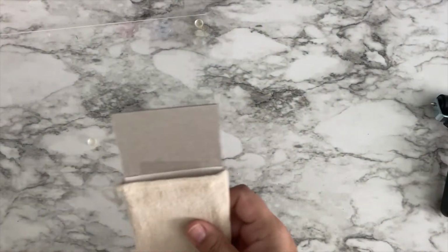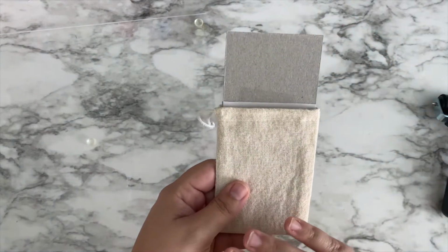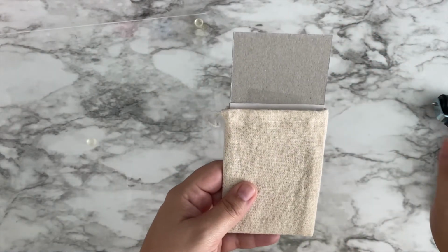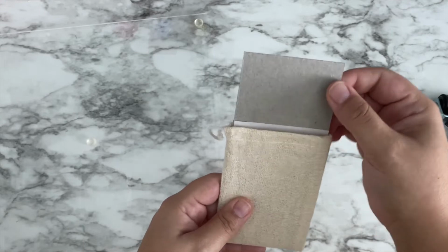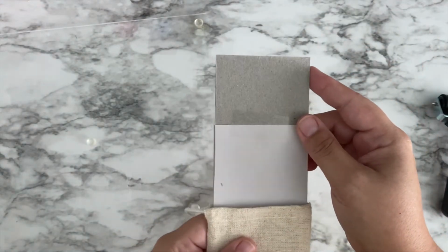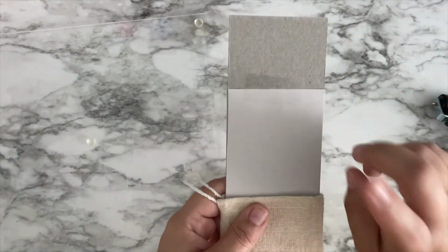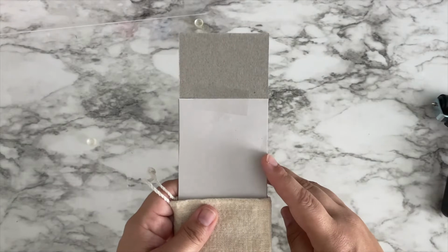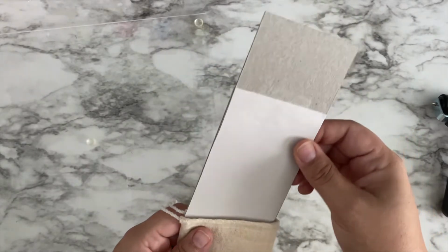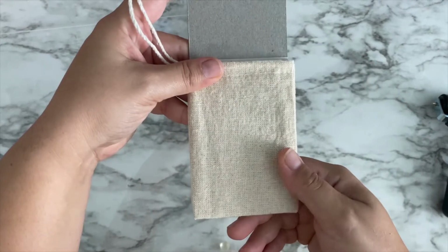I've also gone ahead and cut down some cardboard pieces. I really enjoy using whatever I can from the things that I have. This right here is just a piece of cardboard from the backings from the cardstock that I've been purchasing for my planter signs. And then I have some newsprint paper as well that I bought off of Amazon. I just cut it down. That way I can keep them inside to keep the muslin bag pretty straight.